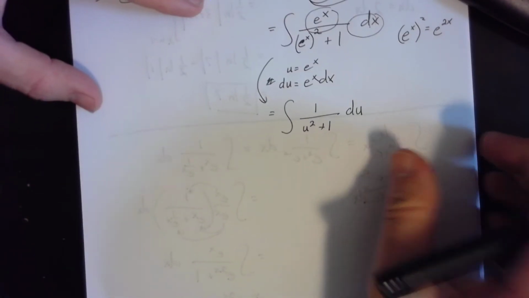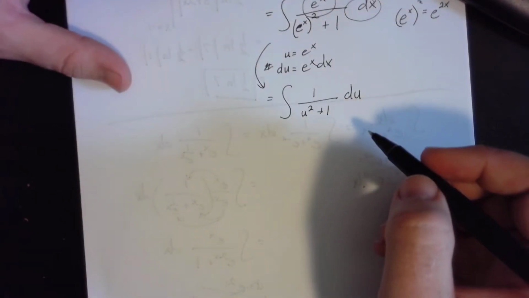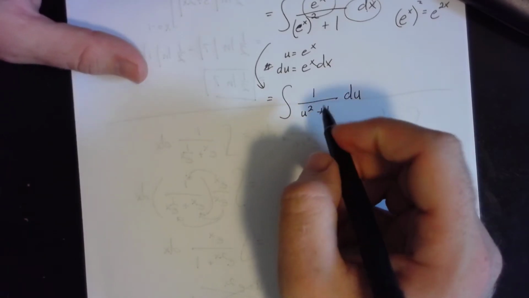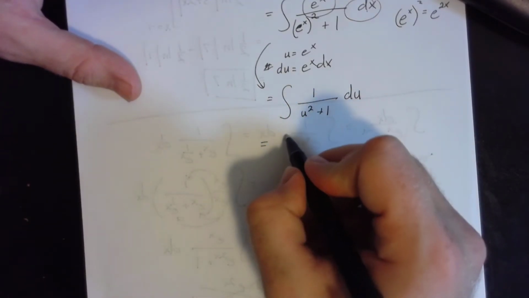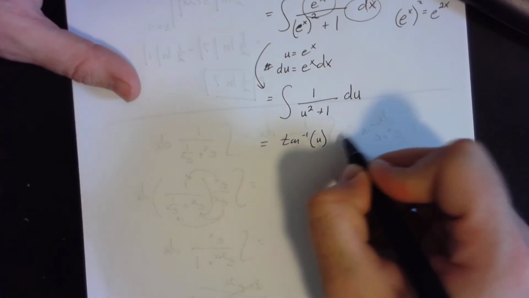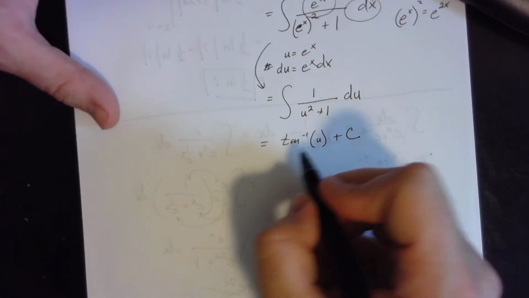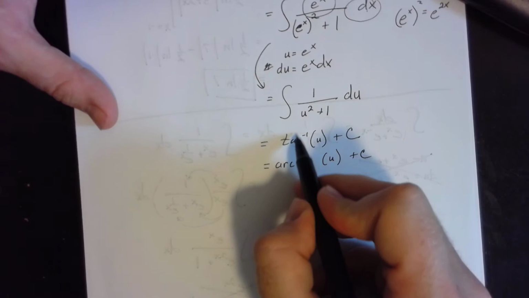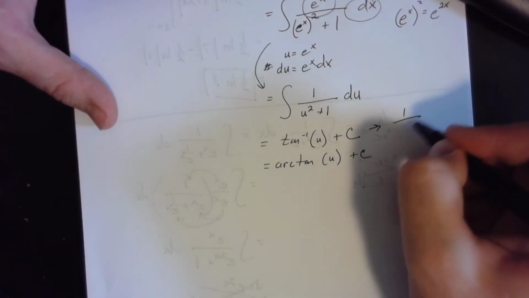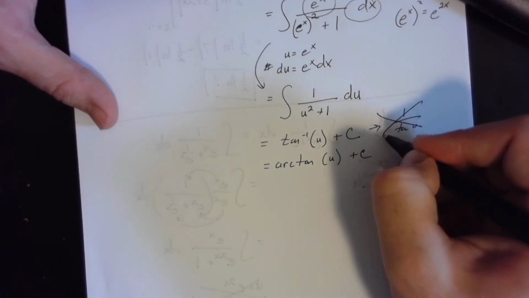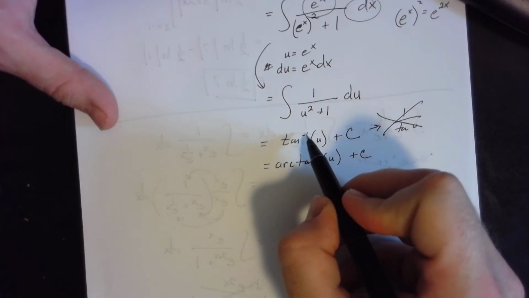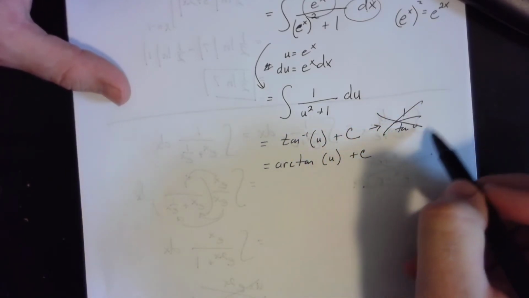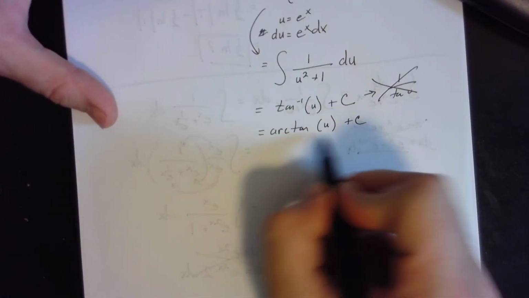So now if you're looking at this, hopefully again you've reviewed those basic integration formulas from page 503, because this right here is just your arctan integral. Therefore, this integrates into tan inverse of u plus c. Or again, the other way you can write it is arctan of u plus c. Please do not confuse this negative one as though it's the same thing as 1 over tangent of u. That is not what that is. It is absolutely wrong if you write it that way. This is tangent inverse. It is a very different function than the rational of 1 over tangent. We have a name for that function right there. That's cotangent.